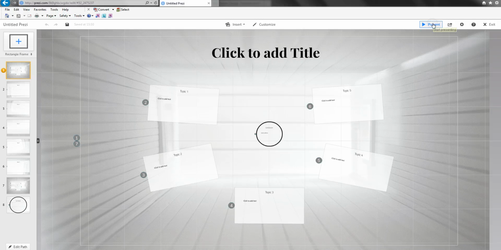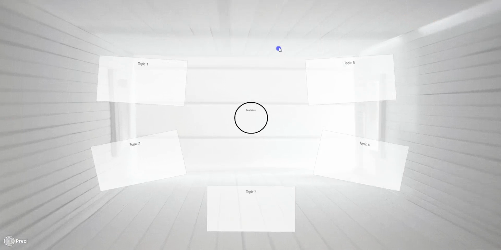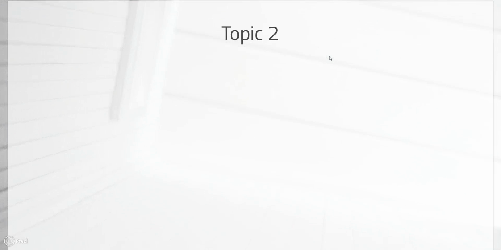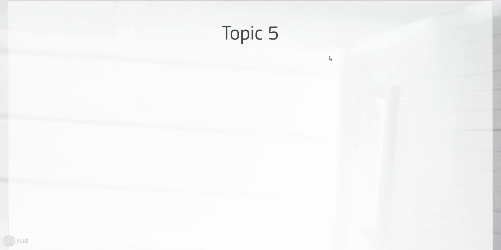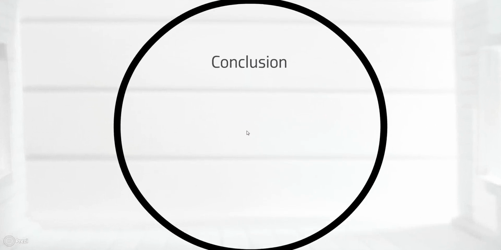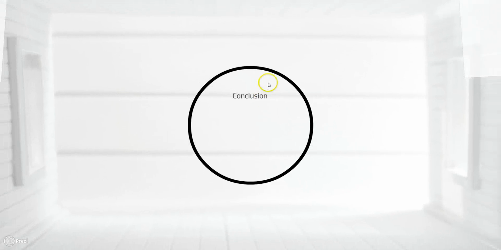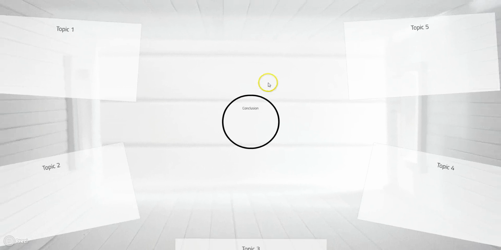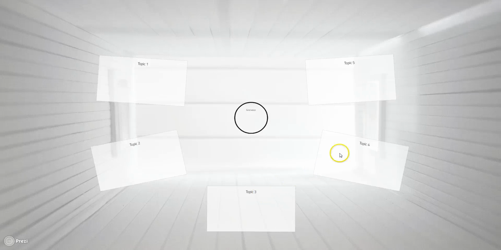But in order to get a good idea, you can put present and you can say, okay, how is this going to work? So the title will be at the top, and you can add text in each one of these frames. You can see how this works with 3, 4, and then 5, and then back out again. So and then back into the conclusion, and that's your presentation. So you get a good idea of what that is. 1, 2, 3, 4, 5. It just makes a circle around there, and you can have a good idea of what that's going to be.